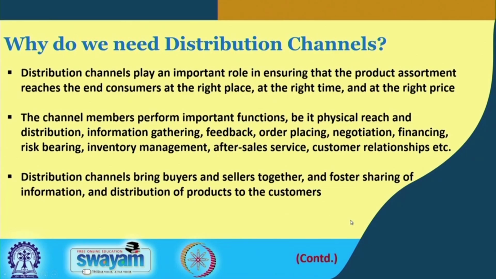Now, why do we need distribution channels? Distribution channels play a very important role in ensuring that the product assortment reaches the end customer at the right place, at the right time and at the right price. And channel members perform very important functions. They have a physical reach and are able to distribute the products to the customers.